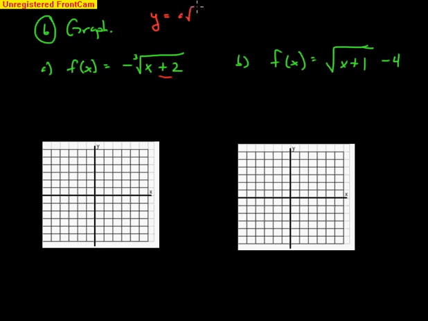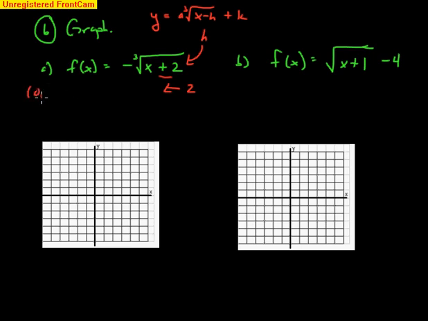Y equals a times the root of x minus h, plus k. Right? And it's cubed or it's squared. It doesn't matter. But h is inside, k is outside. So this 2 is inside the radical. So that's h. So remember, h is always opposite. So a plus 2 you would think means to the right, but a plus 2 means to the left 2. Okay? So I'll put it right underneath that. It means left 2. So your graph is going to shift to the left.